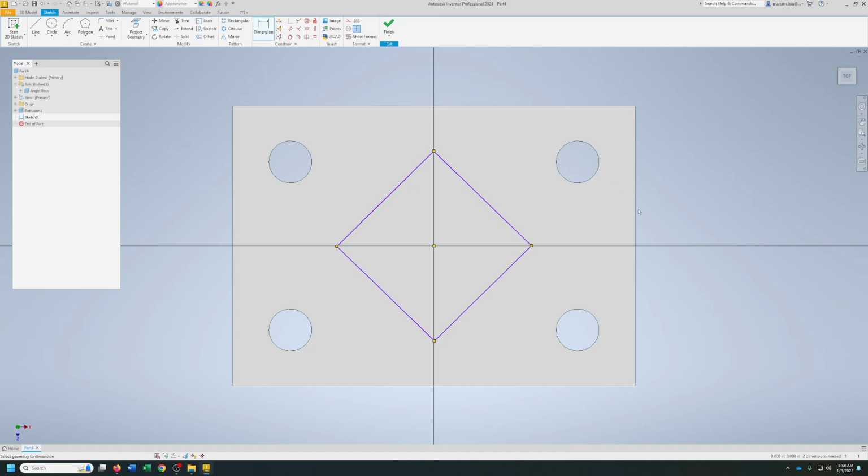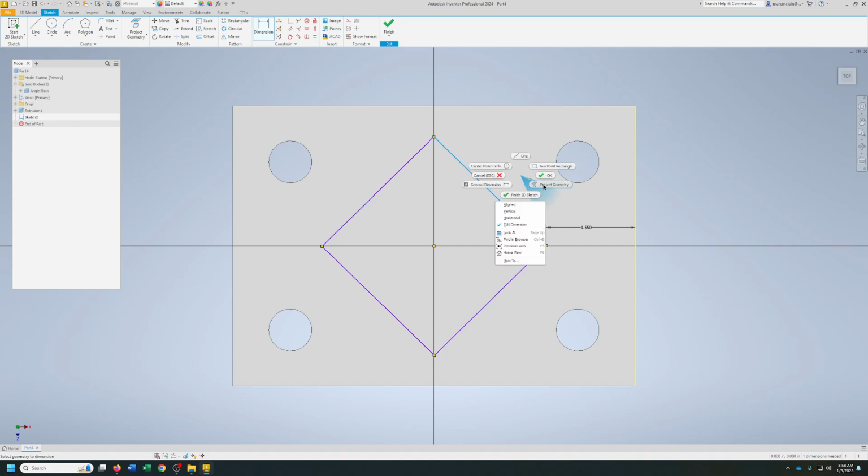Now we're going to dimension from here to there. And that is going to be 1.55. Now, aligned. 2.75.